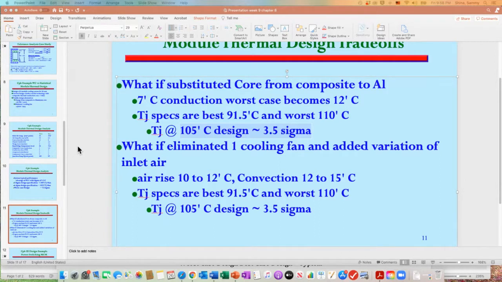Okay, the mic went out, so I just want to make sure that the summary of what I was saying is we can analyze the design, whether we can reduce the sigma of the design by using not so expensive material or eliminating some fans, and that the design will drop from 7.5 sigma to 3.5 sigma. But at the same time, we are risking a $150 million plane and hundreds of millions of dollars of training for the pilot if we lose the pilot as well.